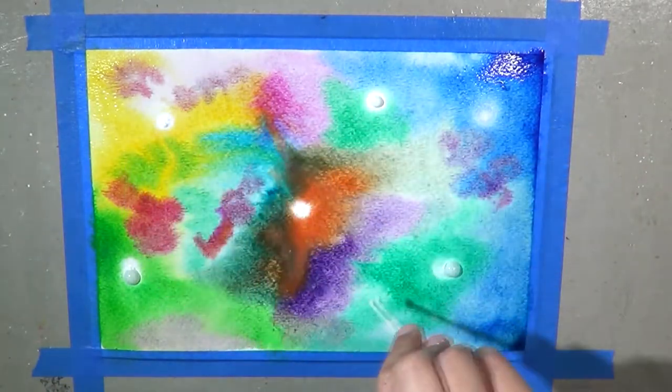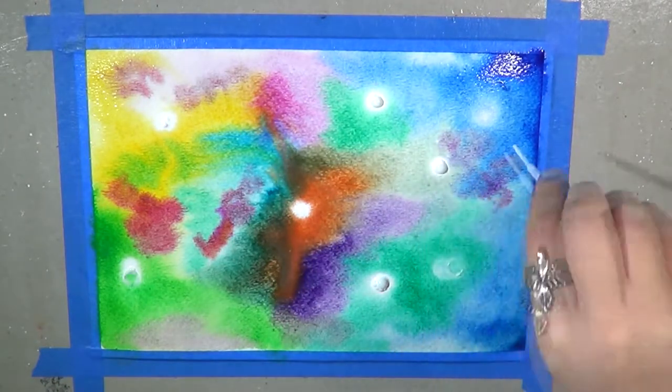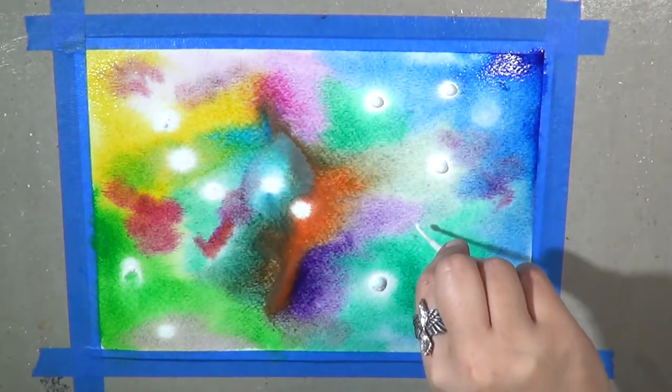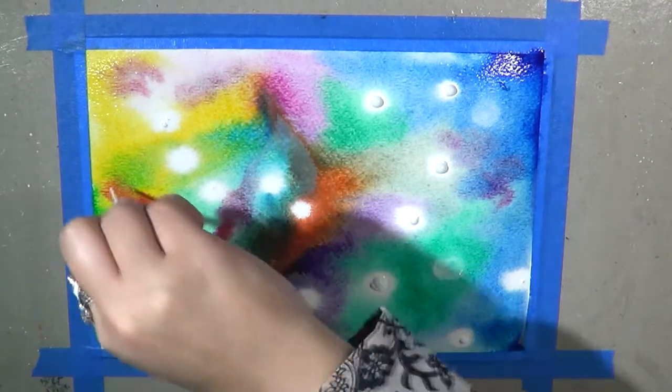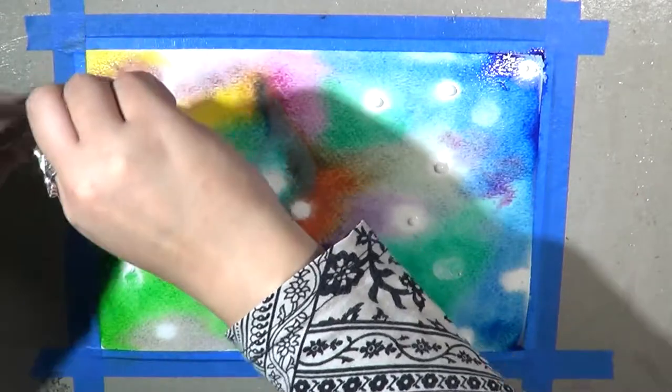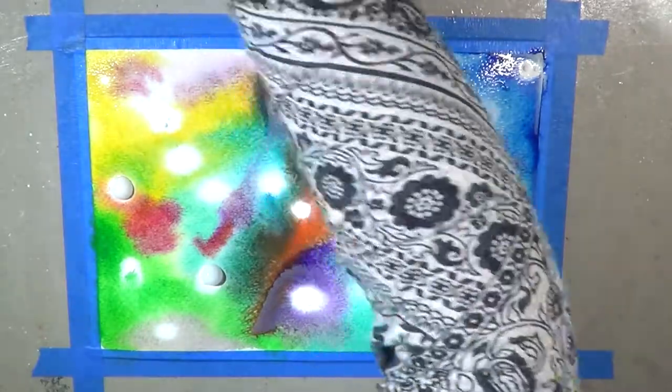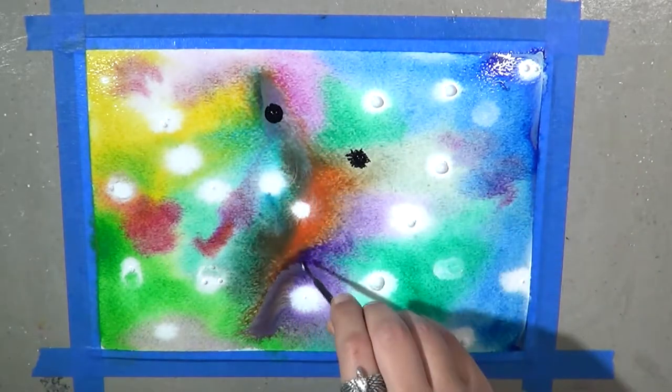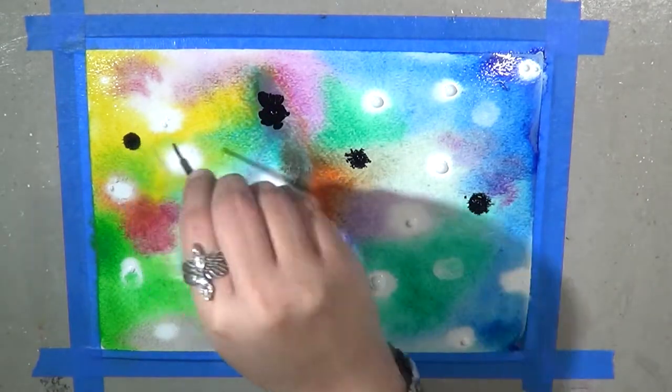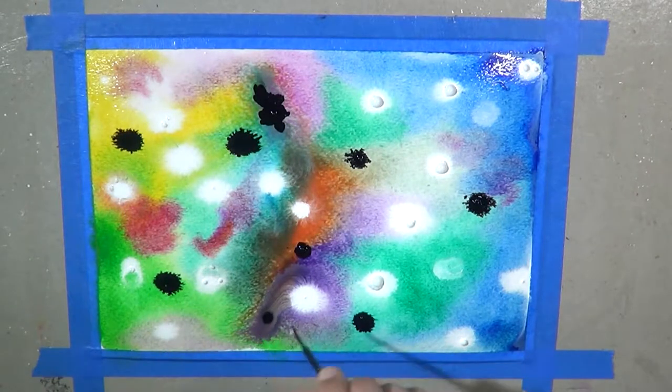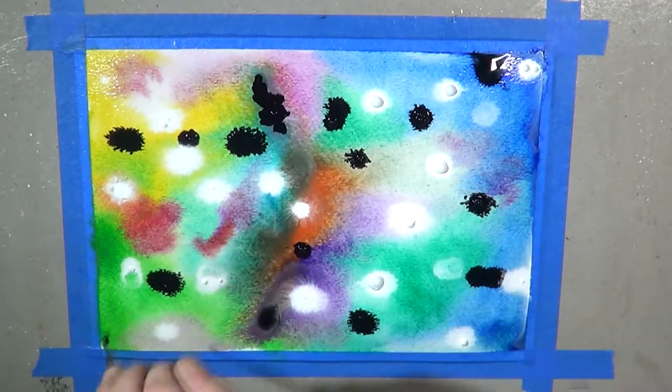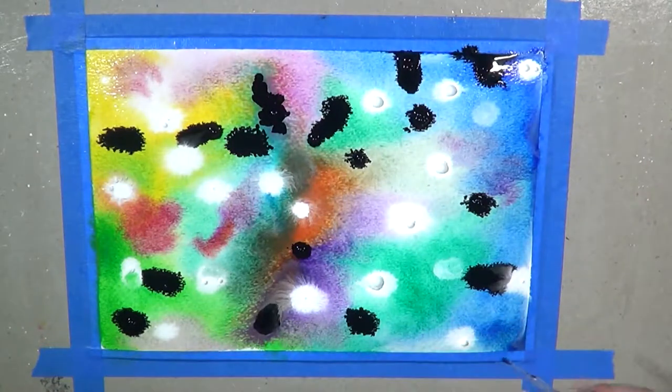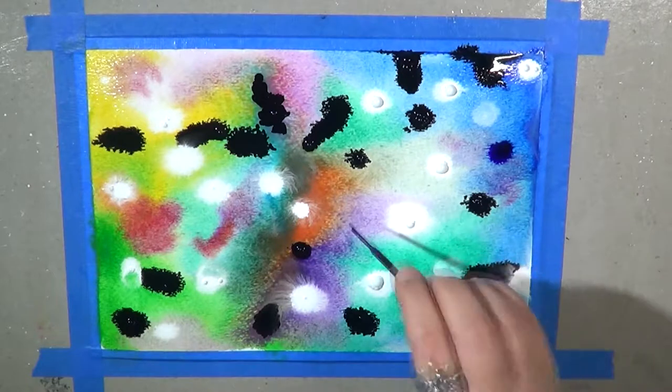You can also work on dry paper format, but it's a bit harder because then you have to really make sure your stuff keeps wet. Because if the pigments of your watercolors are already drying before you start applying the ink, it's gonna be a bit of a different effect and also the salt won't work as well. You see, the ink starts to dance around and you see that ink is bleeding around into the cracks of the texture of the paper. I really enjoy that effect. It's really cool.